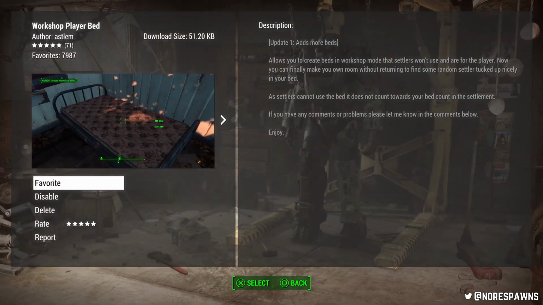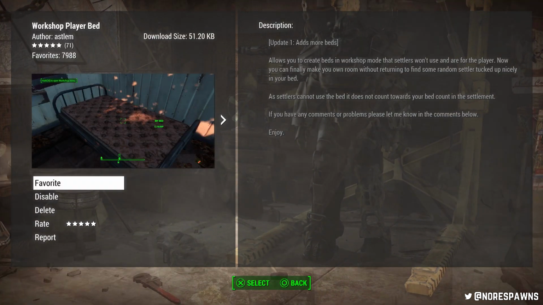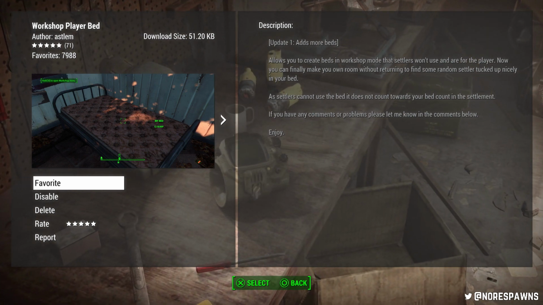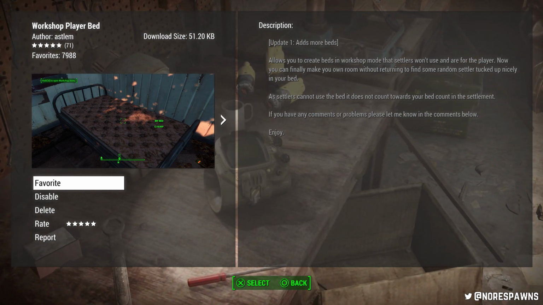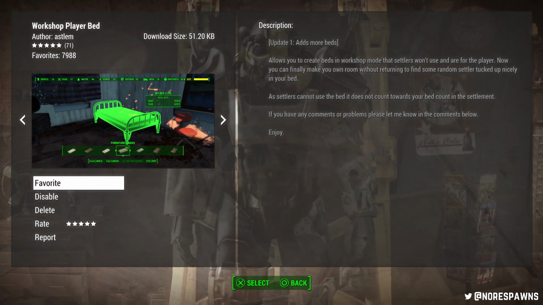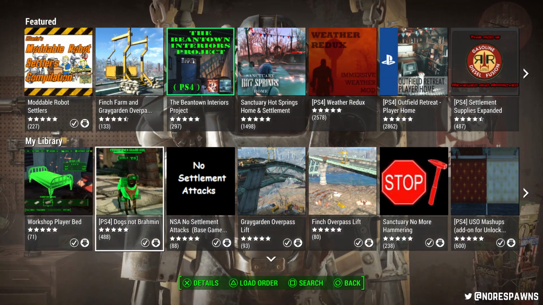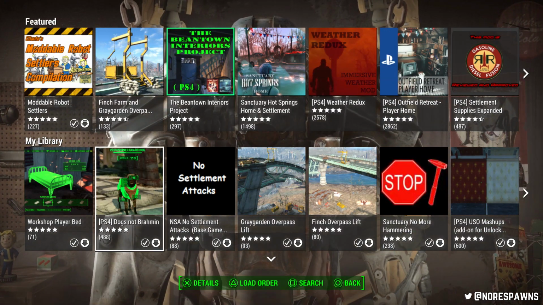So this is Workshop Player Bed by Asslam. This mod I've shown before, but basically it just adds a player-owned bed that settlers won't use. It's pretty cool. If I remember correctly, it doesn't add to the bed's total limit, and it's great. So no more Marcy hanging out in your bed and just generally being annoying.